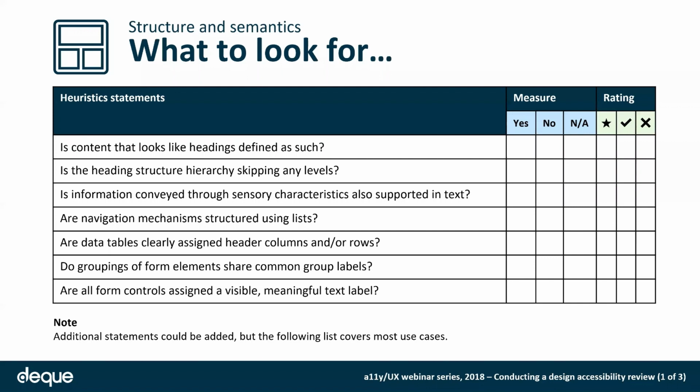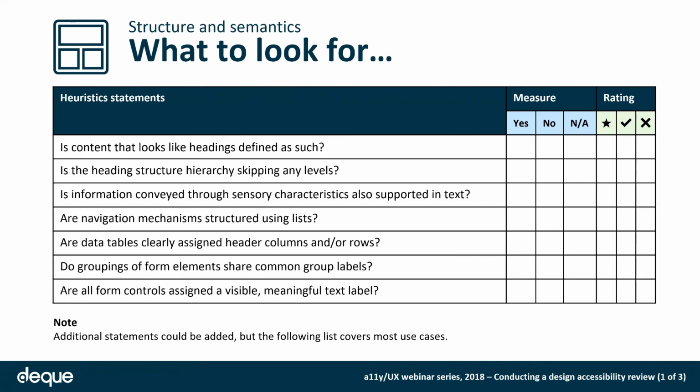And then finally, when it comes to form controls, text fields, checkboxes, and all these different things, that they do have a visible, meaningful text label, and I insist on visible because we want to make sure that that label stays visible all the time, that it's persistent, which means that using placeholder text values, for instance, might be an issue because if you're using those and I start typing in, then the label disappears and all I have is the actual data.